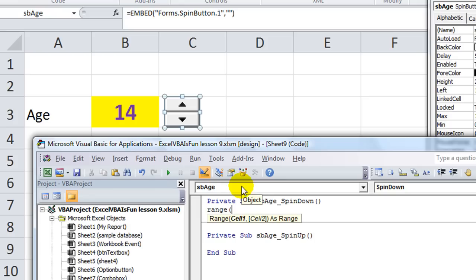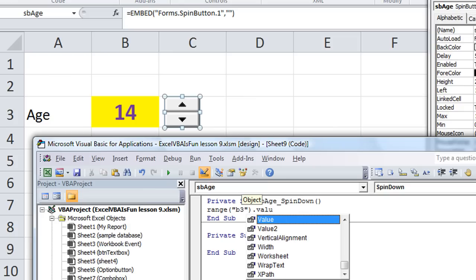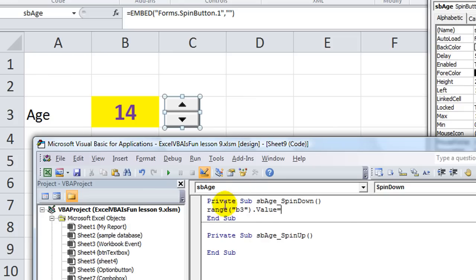Let's say Range("B3").Value equals, copy paste, Control C to copy, Control V to paste. So when we're spinning down, when we're clicking down, we want it to be the value of itself minus 1. And let's just copy that and change the minus to a plus for the spin up. We want it to go up 1.